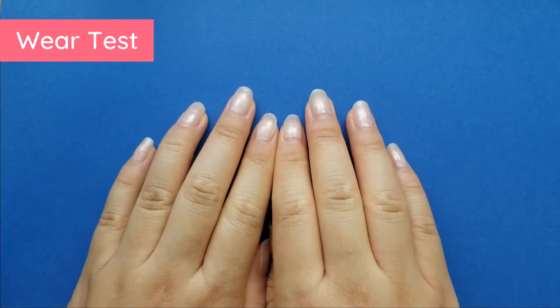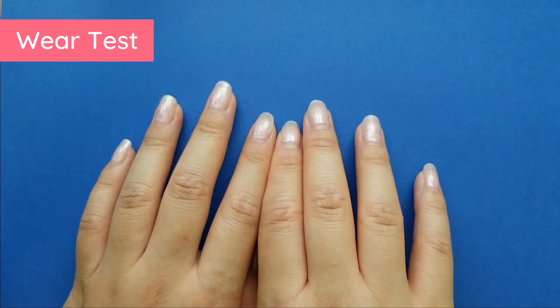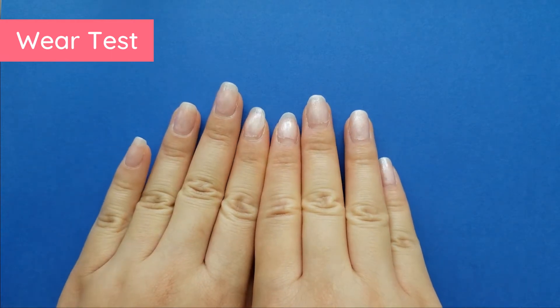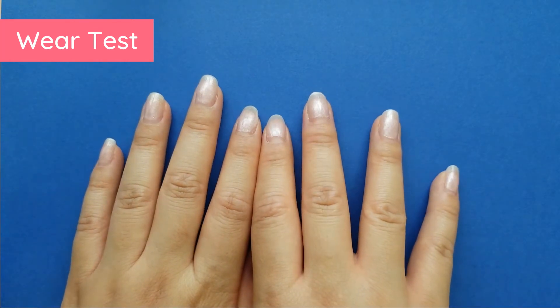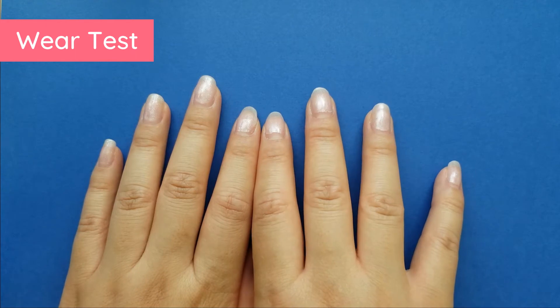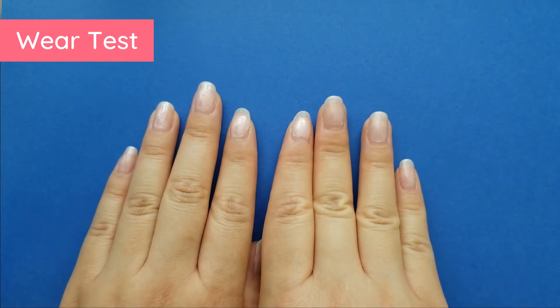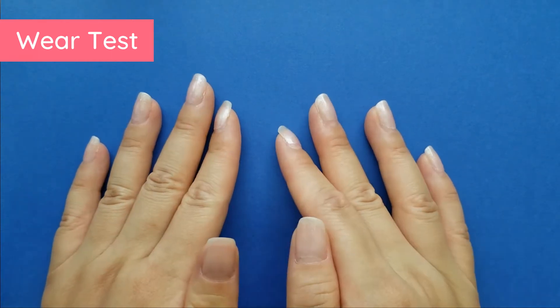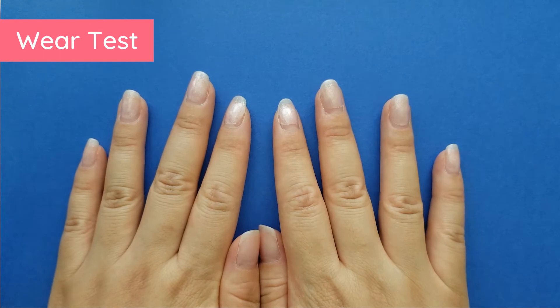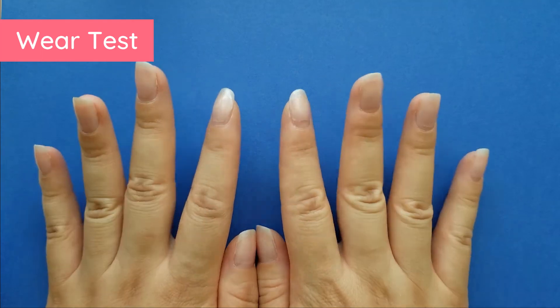I'm really interested in doing another nail wear test with the OPI gel. If you watch my other video on nail growth, you'll notice that your nails grow more in the summertime. I'm really interested to see when I don't use my hands as much and when it's colder, how that affects my growth and wear durability. Let me know in the comments how you've worn through your polishes and how often you like to replace them.